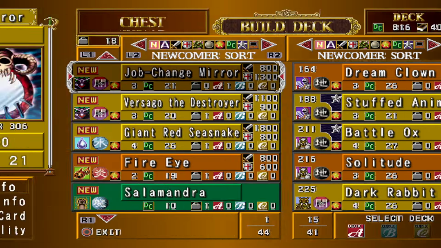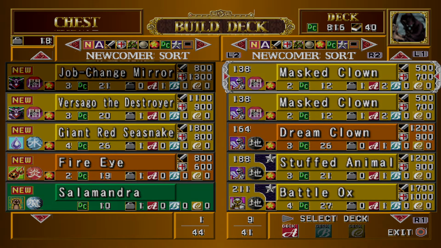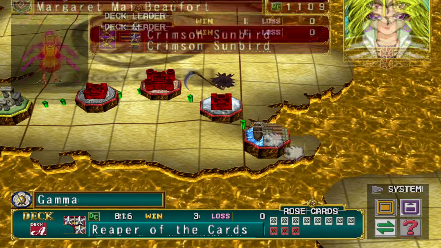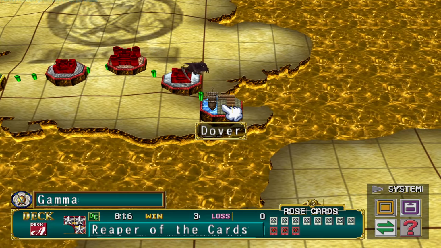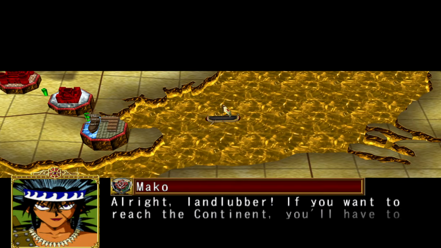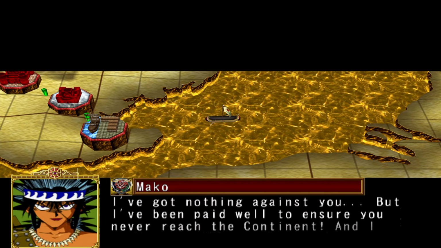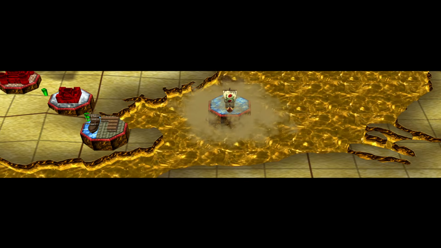But I wanted to put Job Change Mirror in, just because I can. There's plenty of stuff that still needs to go out of this deck, so we'll get to removing some of that slowly. Although, unfortunately, most of the cards that we want to get rid of, or want to replace them with, are not available on this side of the campaign. Even if I could probably put in the password for like half of them. But I don't think we need to, not with this deck. This deck is pretty solid.